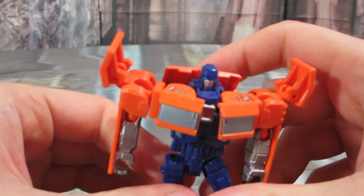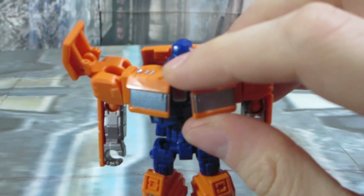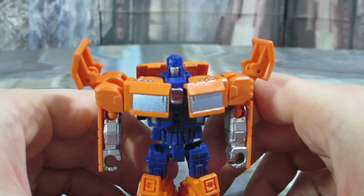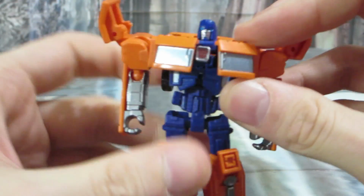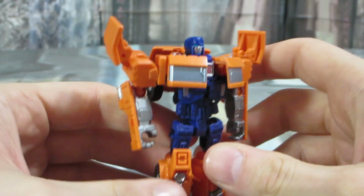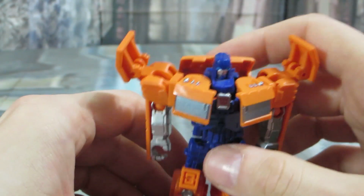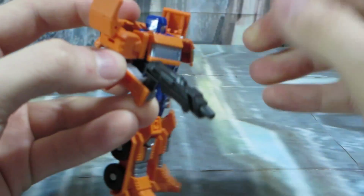Now, in his packaging, he does come with one of the collector's cards like Ultra Magnus came with, but I honestly have no idea where that card disappeared to. Speaking of things that disappeared, he also has a gun that I think fell in the trash as I was opening him and I never found it. Or maybe mine didn't have one at all. So that's all I have for this figure. Yay! But of course he's got a 5mm hand, so he can hold any 5mm gun you want to give him.